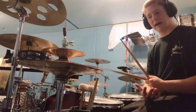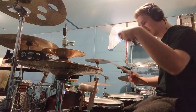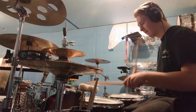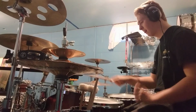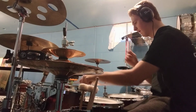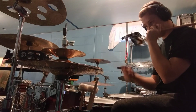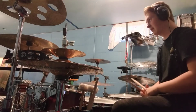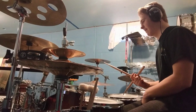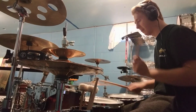Note how I evenly spaced my eighth notes across the drums and kept it smooth and even. And I put that high tom, 2 and, second high tom, 4 and. So a really simple drum beat. Or drum fill, you could say. So I'm going to pick up the speed a little bit.